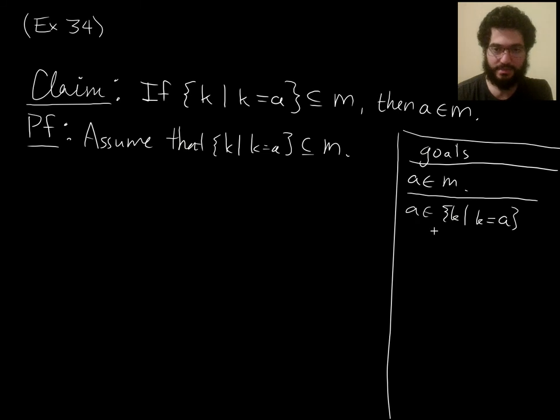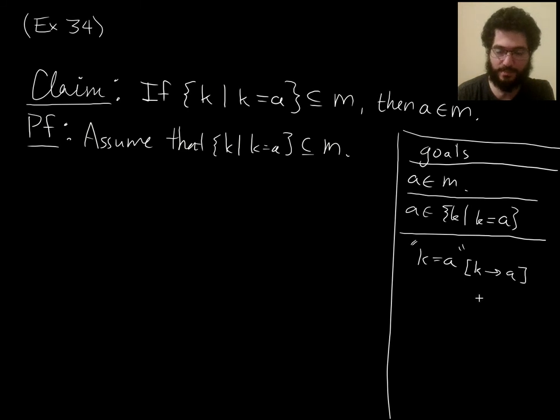Alright, so how can I prove this? Well, I need to break down what this means. What does this mean? Axiom 5 is needed to break that down. So if I use axiom 5, this means that the proposition inside here, k equals A, holds if I were to replace the k, the variable here, by A. So if you're not sure what I'm saying, or if you're not sure why I'm saying that, then you should pause the video and check that axiom 5 gives you an equivalence between this and this. Okay, so that's what this membership means.